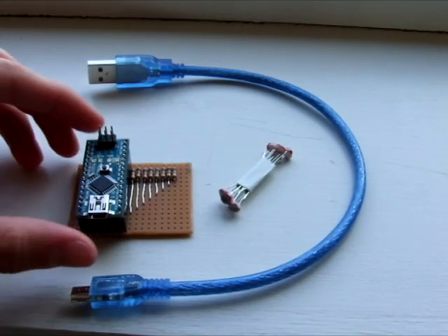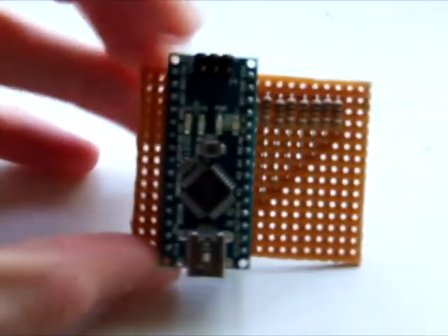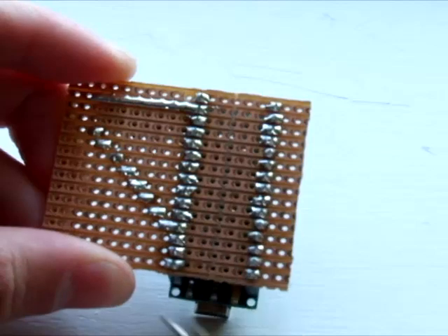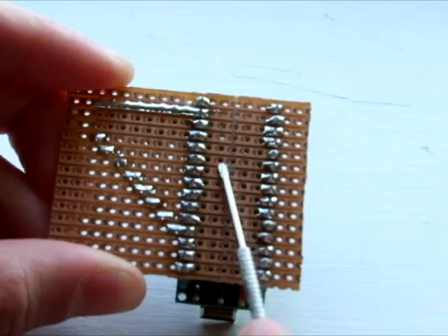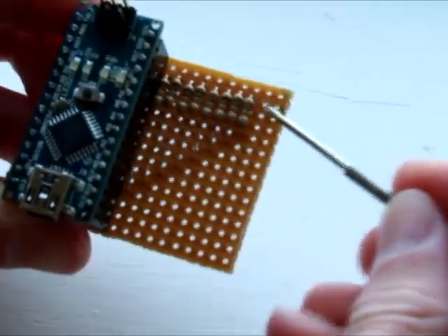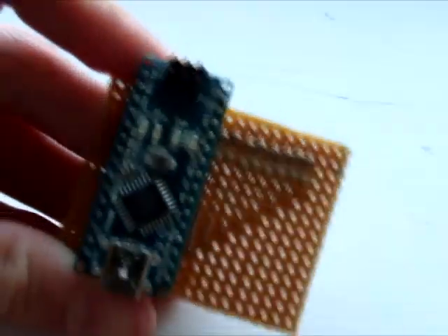First thing I'm going to look at is the actual circuit board itself. This is the circuit board — it's on a printed circuit board and soldered underneath. These are the pins coming out from the microcontroller, isolated down the middle. This is a dead zone, so if you're wanting to mount, this would be a good place to drill a hole. On the top, we've got holes for the input and output connections and a series of resistors for making the system work.